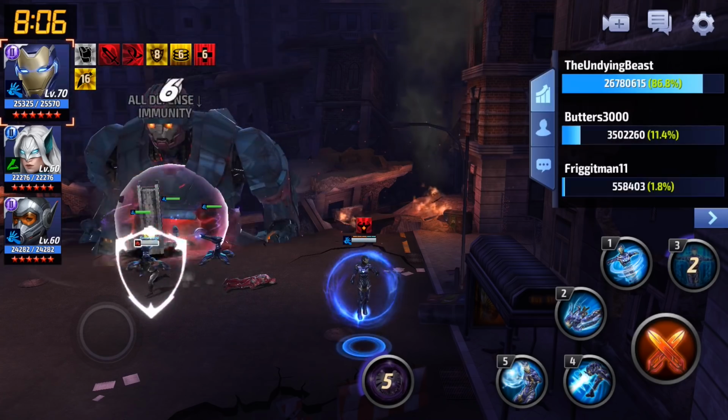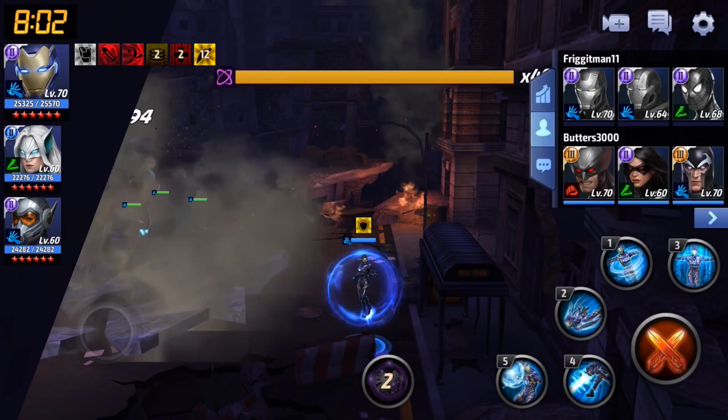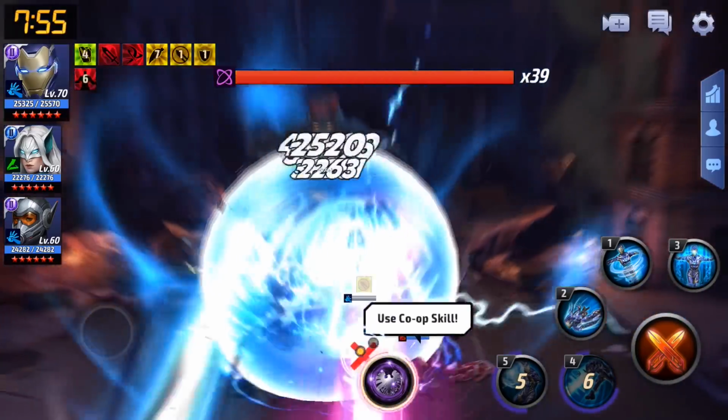Yo, this guy's entire team is wiped already. Yeah, it's all me, bro. It's all Rescue, bro. Look at this. A tier 3 Wolverine, a tier 3 Magneto. Rescue is just, oh my goodness. Rescue is doing more damage than both of those guys.